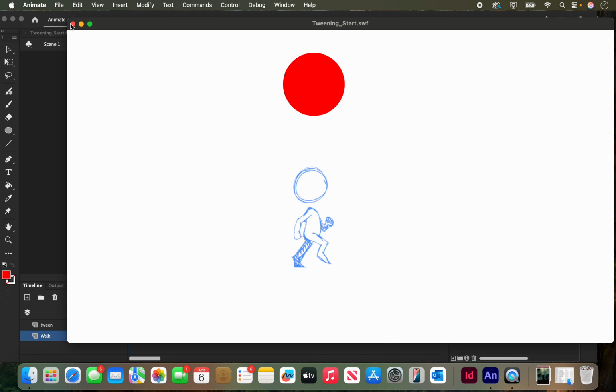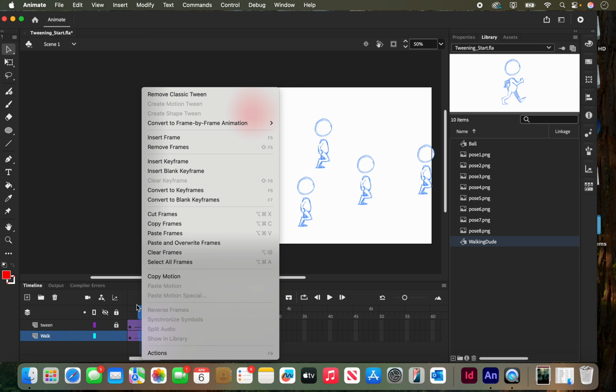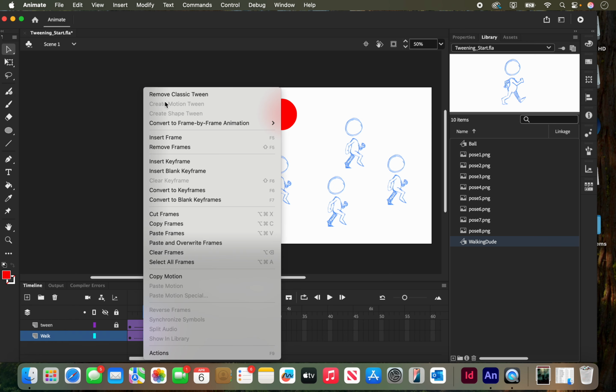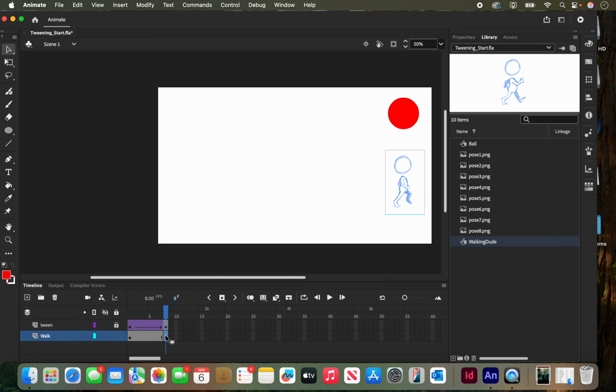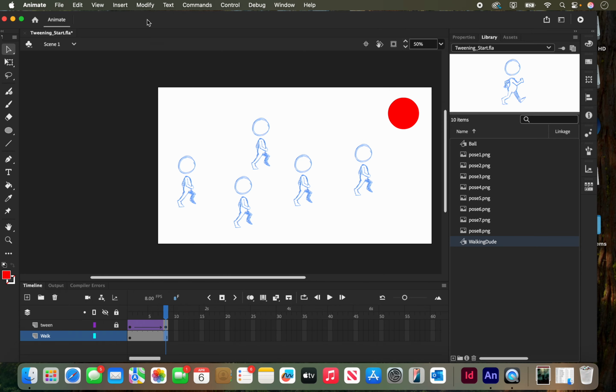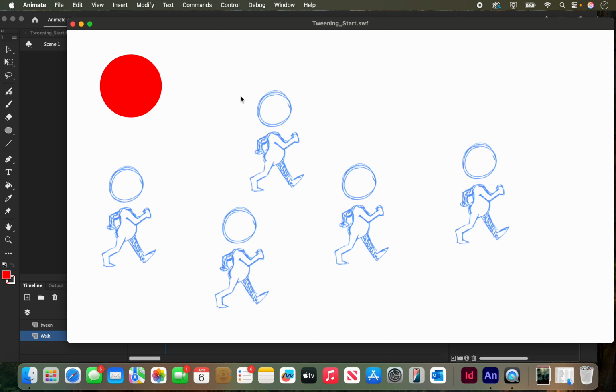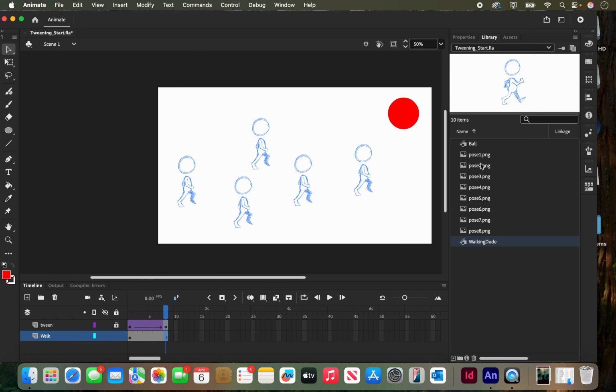Oh, I only put them on the last frame. Whoops, my bad. Let me just remove the tween. Okay, so we're just going to right click and remove that. And I'm actually going to remove the later keyframe as well, just so you can see that these guys will all walk on the spot. And you can make huge crowds of people that way just by making one symbol. So it's a huge time saver.